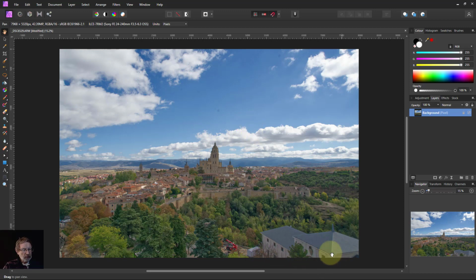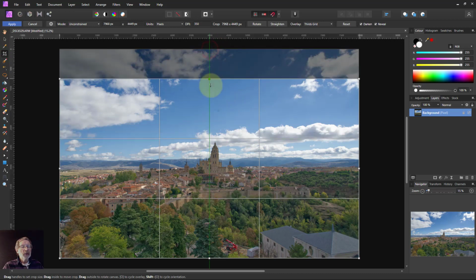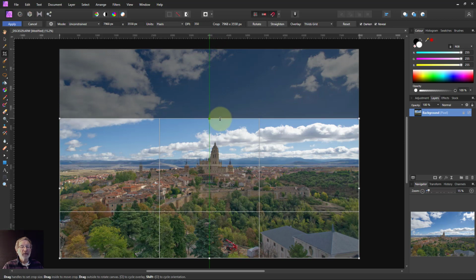Down here, we've got the buildings, kind of giving a bit of a leading line in towards the cathedral there. So is this line here. This thing down here is obviously red and grabbing the eye, so perhaps we would clone that out. But I don't think we need these buildings here. Let's focus in more on the cathedral. So let's start off with a crop. You can also see there's some dust spots here, which we can crop away rather than having to fix them.